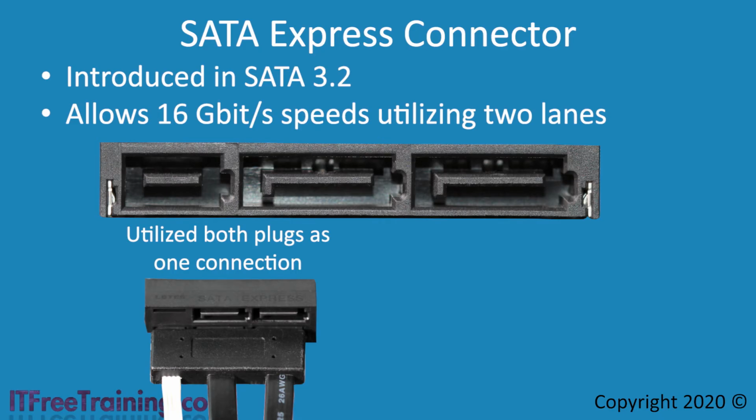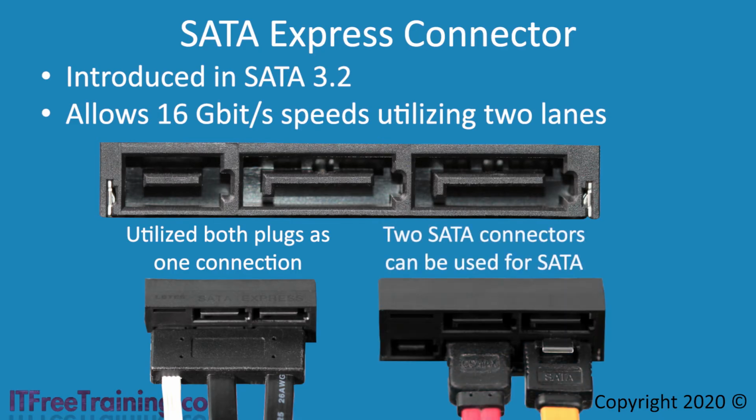Since one SATA connection does not have enough pins to support 2 lanes, 2 SATA connectors are used. One lane essentially travels over each SATA connector. The third connector provides some additional wires required by PCI Express. This allows for backwards compatibility. The 2 SATA plugs can also be used for SATA connectors. The SATA Express connector, at the time, allowed for faster speeds than what SATA 3 could provide.